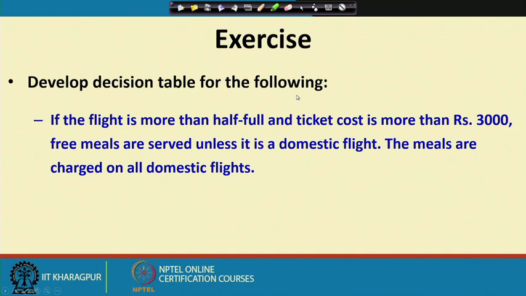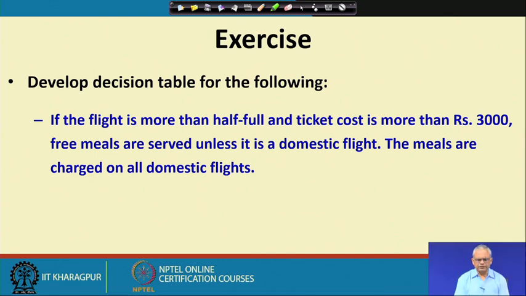Let us take an exercise. We want to develop decision table and decision tree for the following problem. The problem statement is very simple, but still the developers and testers might find it a bit confusing.